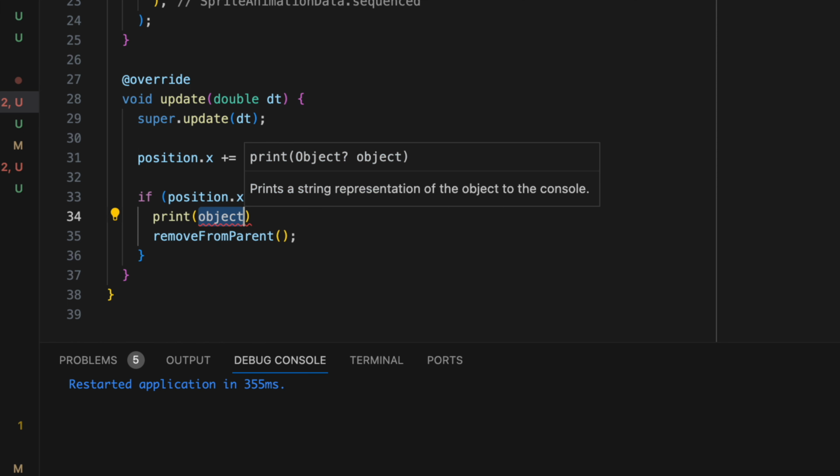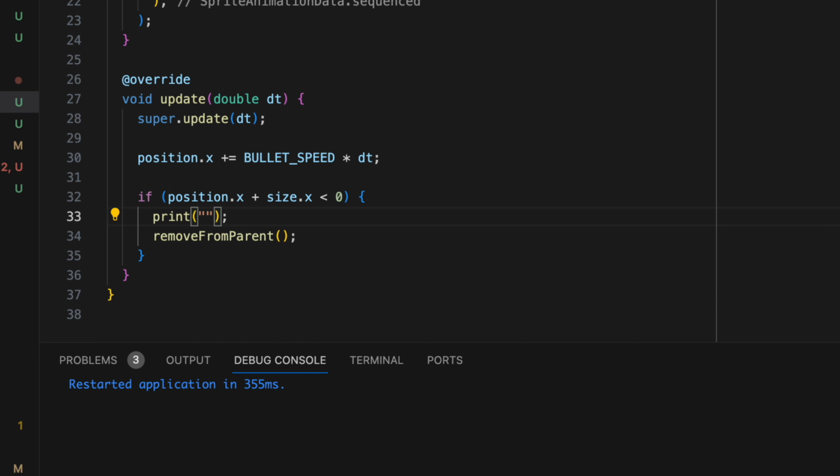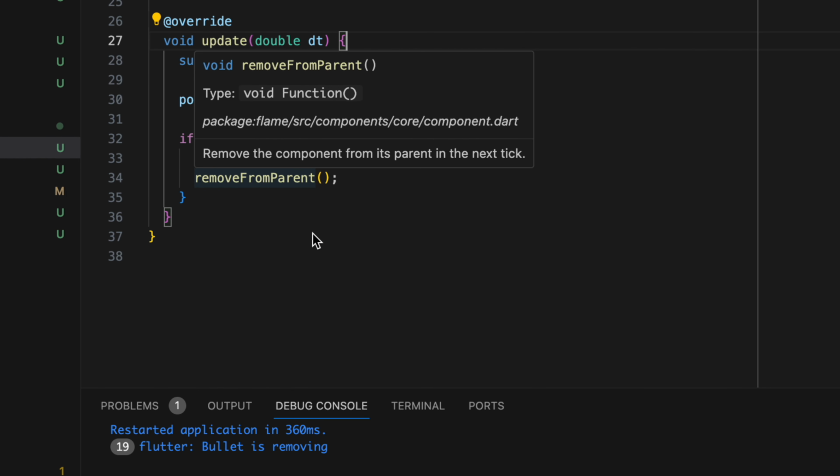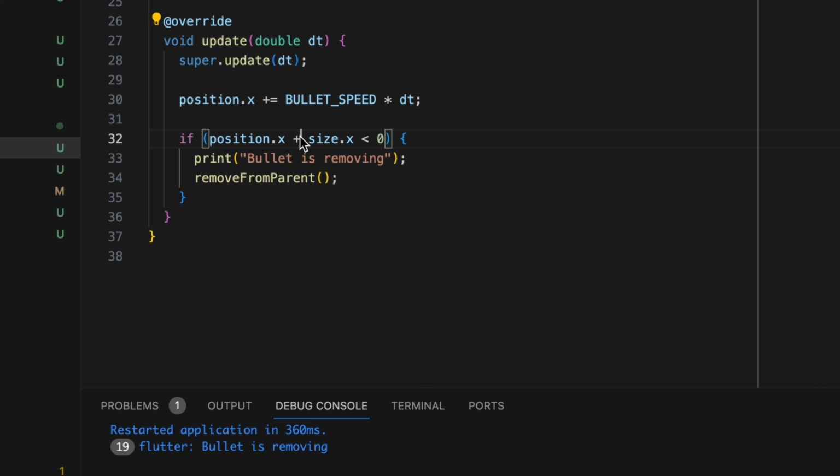I'll just add a print statement: Bullet is removing. So our bullets are not getting removed, and I think this is a bug which I really want to fix because this is a performance issue and we need to think about those issues beforehand.